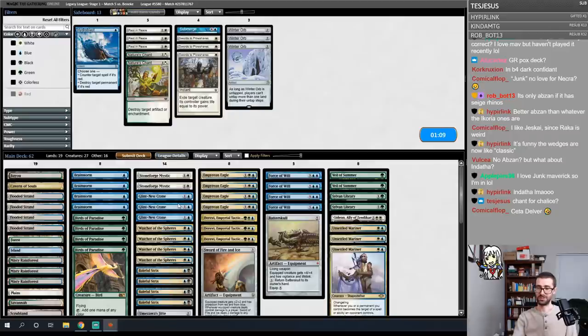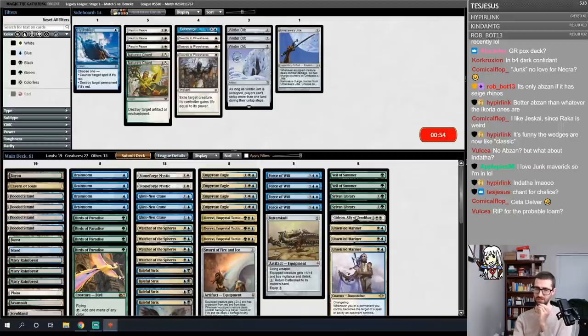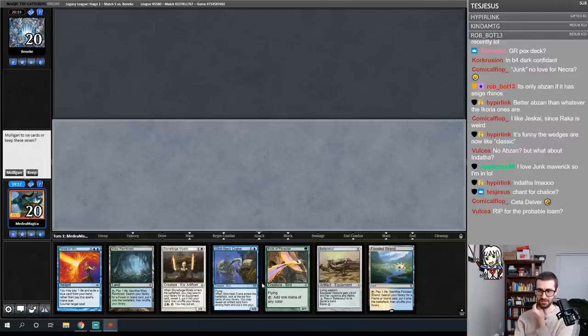I don't know what the last two cuts are. Maybe I go down the Jitte. The stats on this? 2-3. I want to keep this. I have two lands and a mana accelerator.